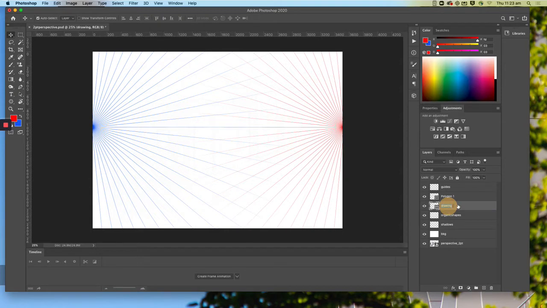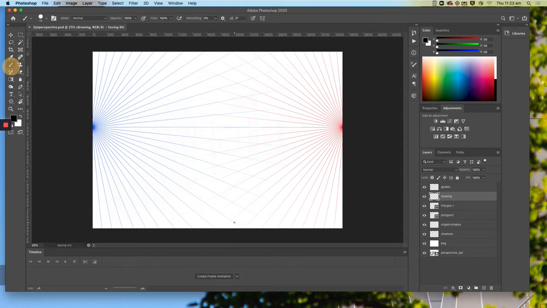Okay, so what shall I do here? Polygon 1, polygon 1, polygon 2, there you go. Alright, so I might just add a layer here called drawing. Alright, so let's try this now. So you only do vertical lines now. So let's do one vertical line. This is going to be the corner of a building.